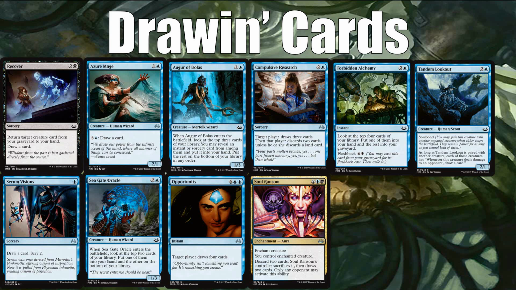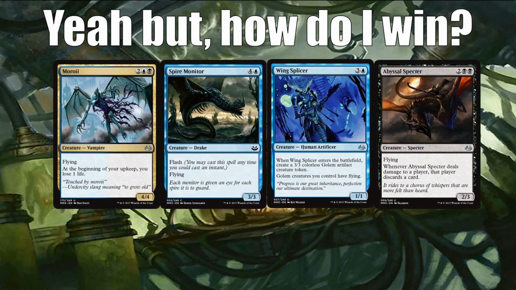And the way you win the game is by eventually sticking a big threat, and we're going to look at the common and uncommon threats who can help you win a game. The best of these is one of the gold cards for this color pair, and that is Moroi. Just gives you a huge flyer that's difficult to deal with. It does hurt you a little bit, but you're going to kill your opponent faster.